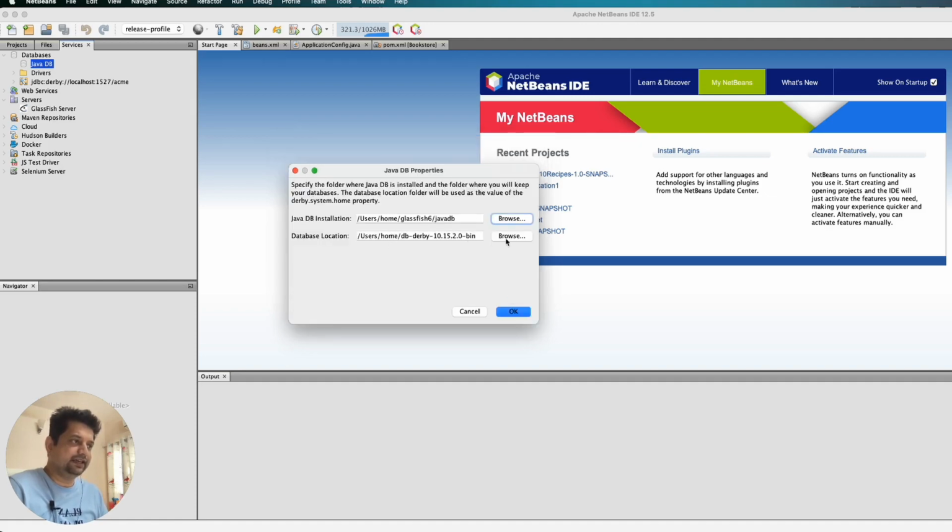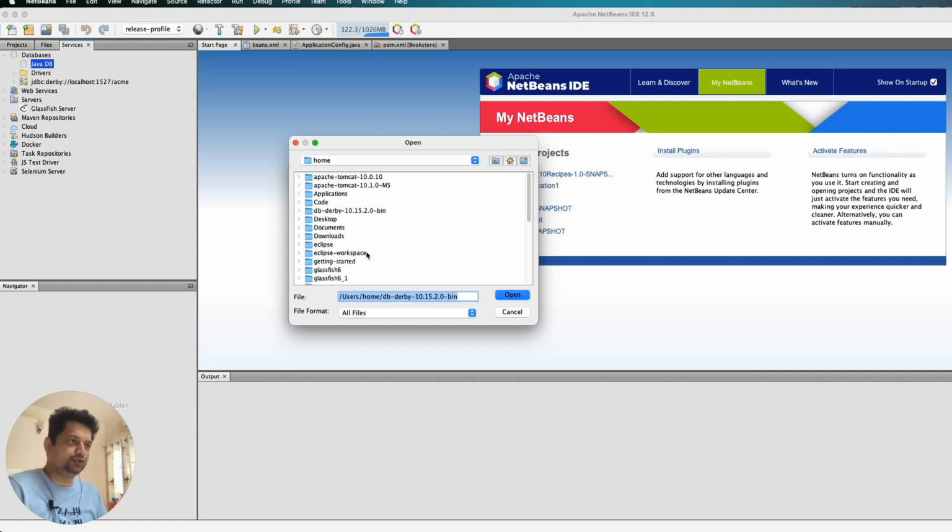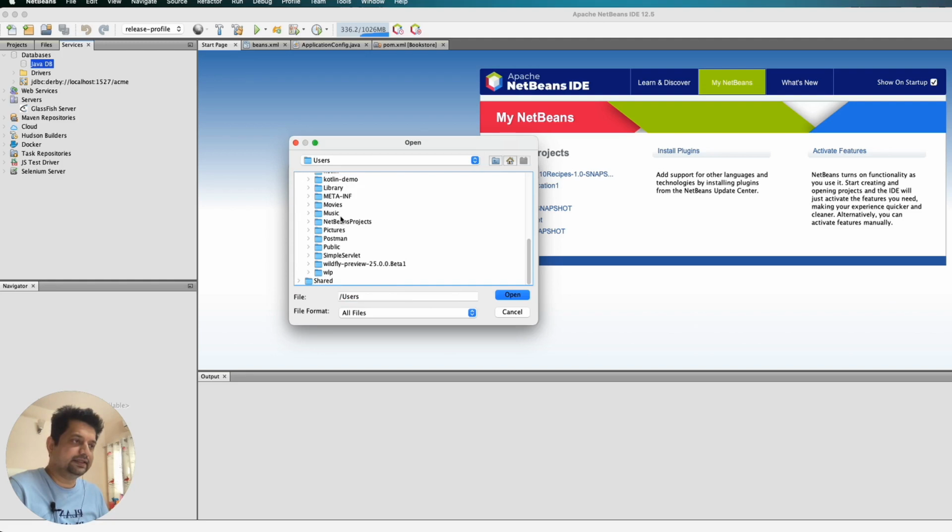And then again, I can choose the database location to be my .nbw directory, which is within users and home, and then I should see that directory. Okay, just let me try getting to the directory again.